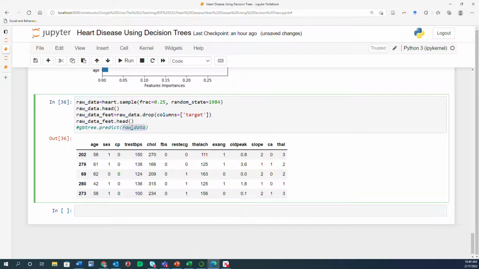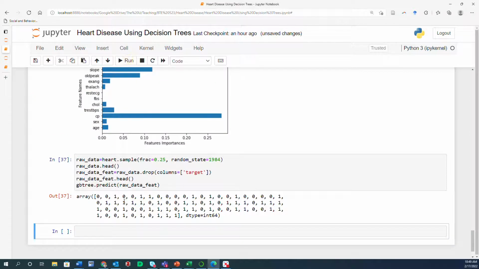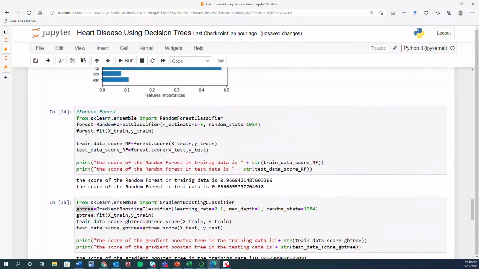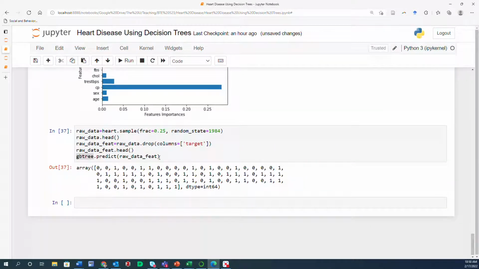So instead of raw data, if I use raw data features only, then I would be able to make predictions, okay? So I'm going to make these predictions based on the trees that I have, based on the algorithms that I have trained, and put each of them in a new column, and then I'm going to merge them all together back with my raw data set. So one of the algorithms that I had created, the GB tree, was the gradient boosted tree. Then the other one was called the forest, which was the random forest.